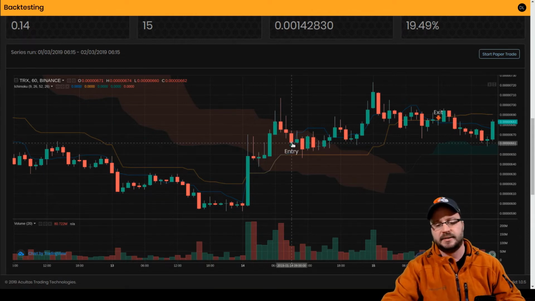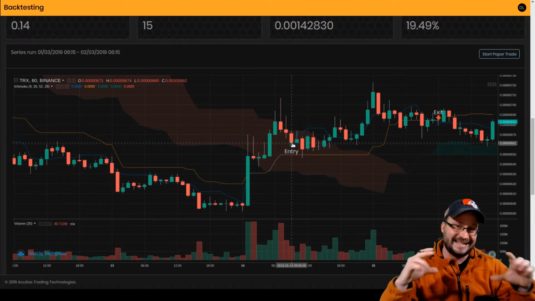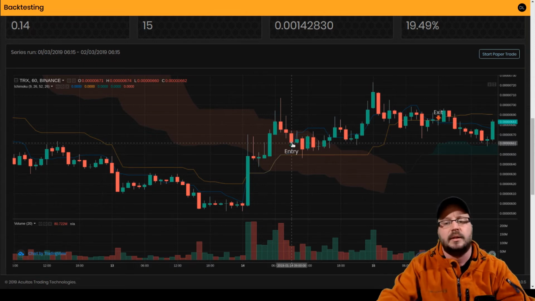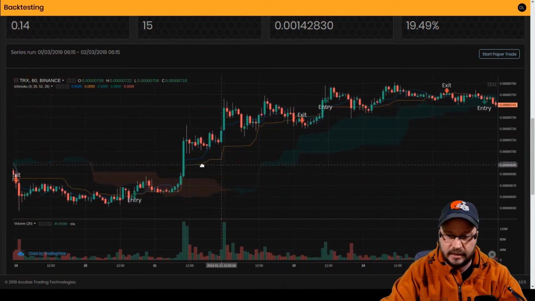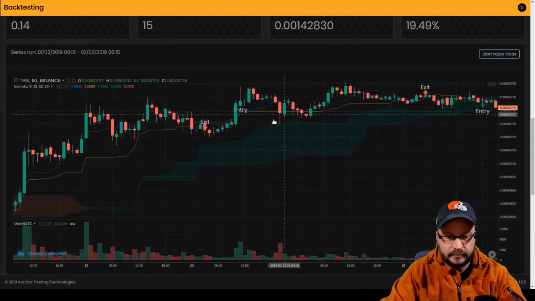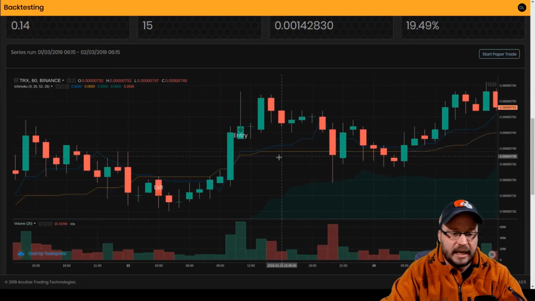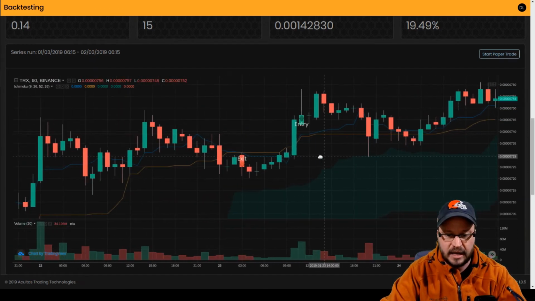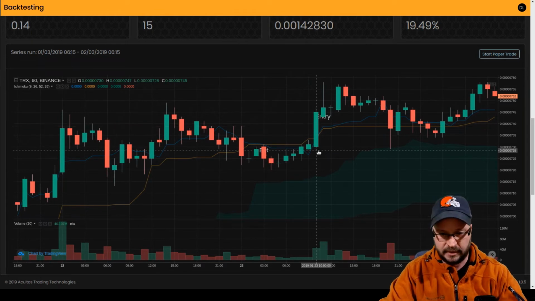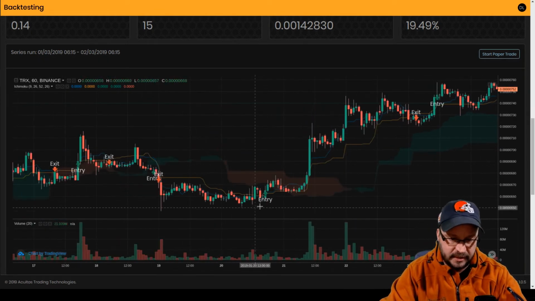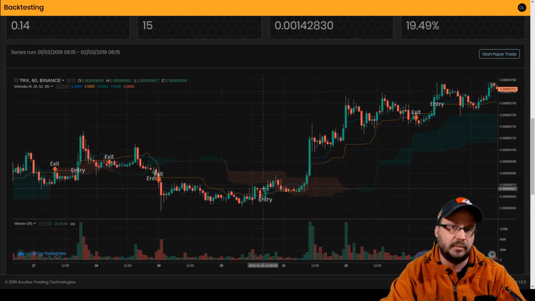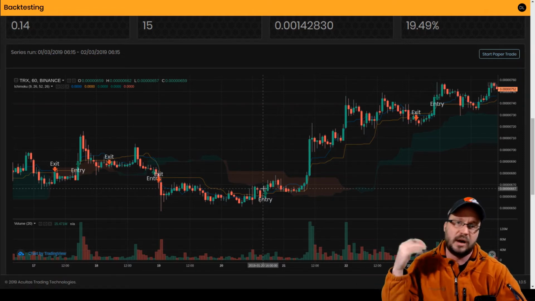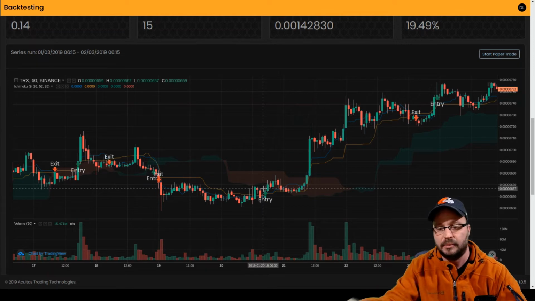Now in this case, because it was crossing up and it was inside of a Kumo, that's considered neutral. If it was crossing up and was above a Kumo cloud, like there's probably one over here. Here we go. Here the cross has happened, and it happened above our Kumo cloud here. That's a little more bullish. And conversely, if you are entering like here, down below a Kumo cloud, that's considered a little more weak. Okay, still bullish, but it's a weaker bullish signal when you're comparing where that cross happened in relation to the Kumo cloud behind it.